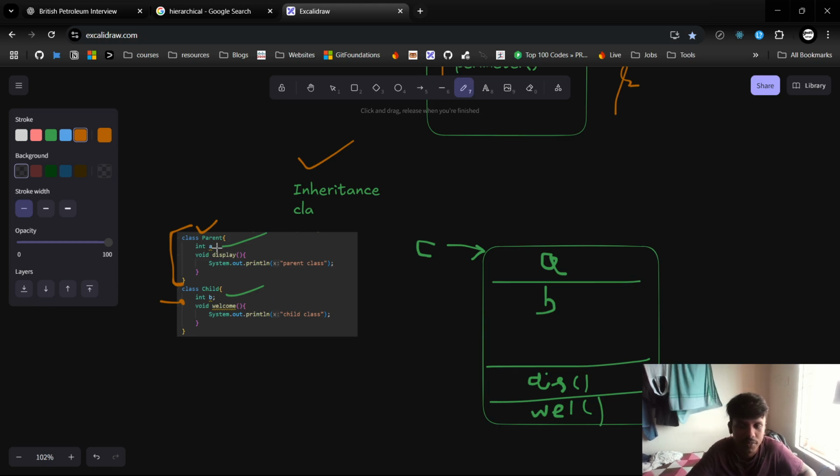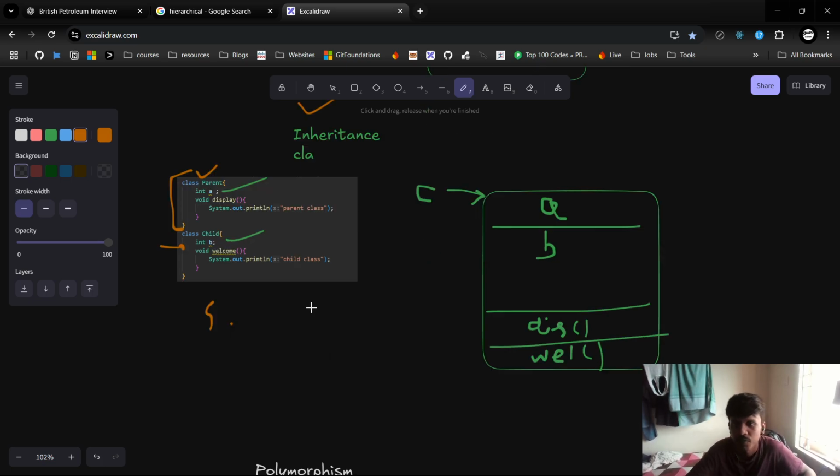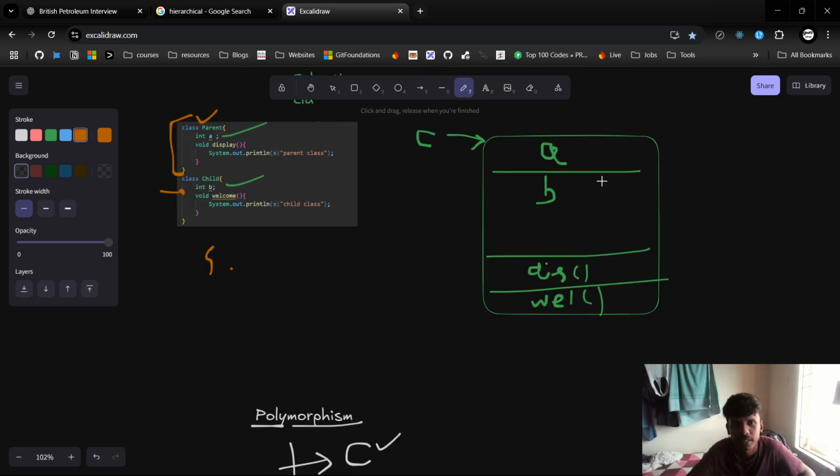For example, A is a feature, display is a feature. The existing class is the parent class, and the new class is the child class. This is called inheritance. Inheritance has many types, like single, multilevel, and hierarchical. If we create an object of the child class, it will have A, display, then B and welcome.